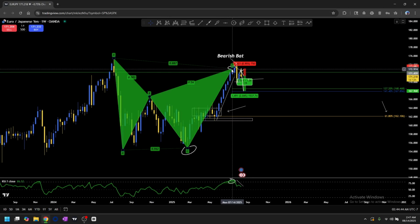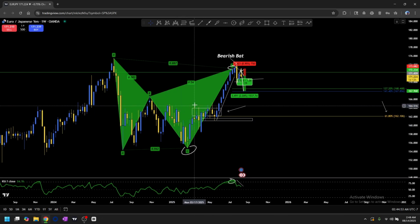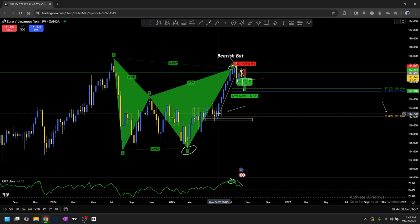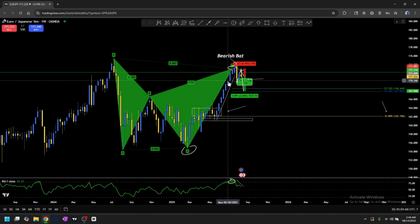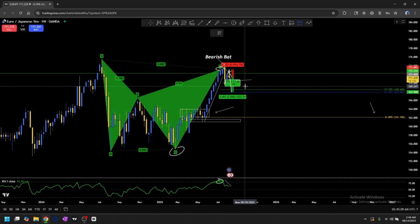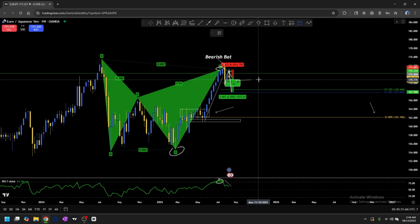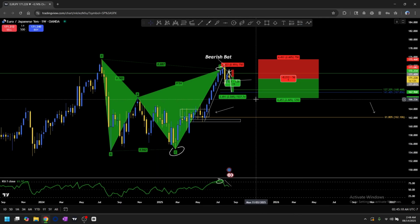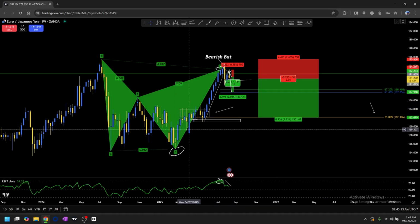So getting away from the 3-bar reversal, this is using the 3-bar reversal to get involved in this giant bat pattern. Now, coming in close enough to identify where the structure was, it was so tight since March, so we know that this is prevalent enough, and it lines up with the 618 retracement of the C to D leg of the bat pattern. So now, using the long short tool, once the candle closes tomorrow, it's going to close somewhere around that area, and then targeting the 618, because when you're trading a 3-bar reversal, your targets are based off the high to the low.